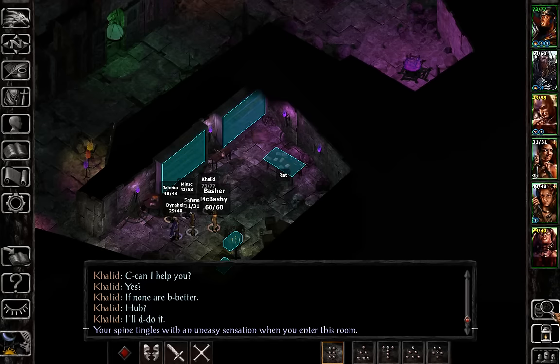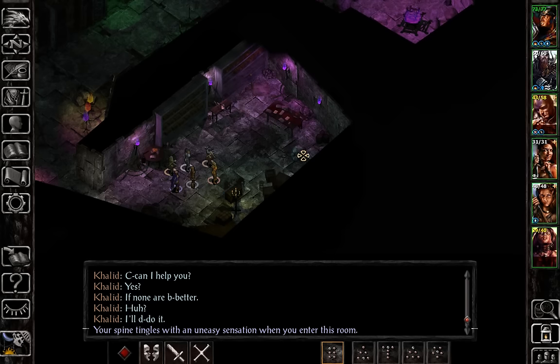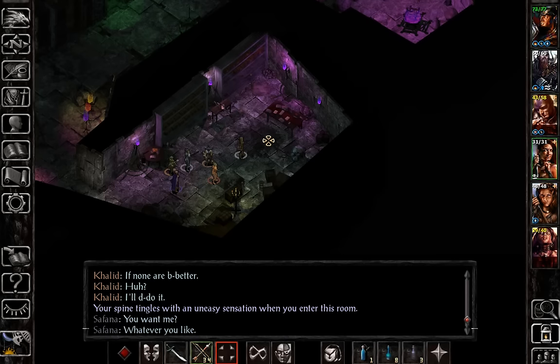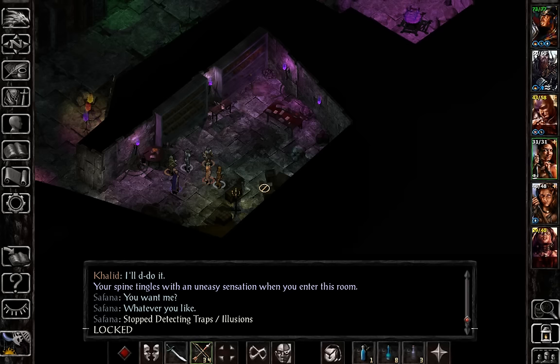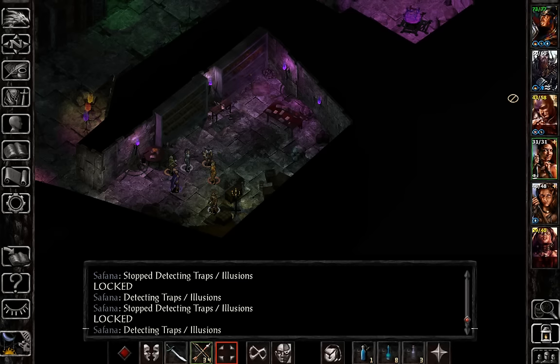Let's see what we can interact with here. Lots of stuff. Oh, there's a rat. You know, I'm gonna let my thief walk around a little bit and see if we trigger any trap indicators. We do not. That is locked. That's locked. All right.